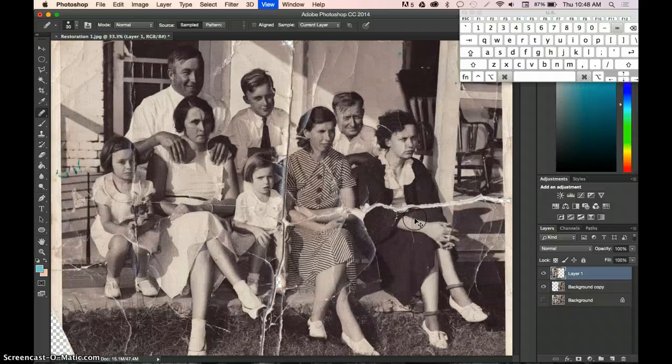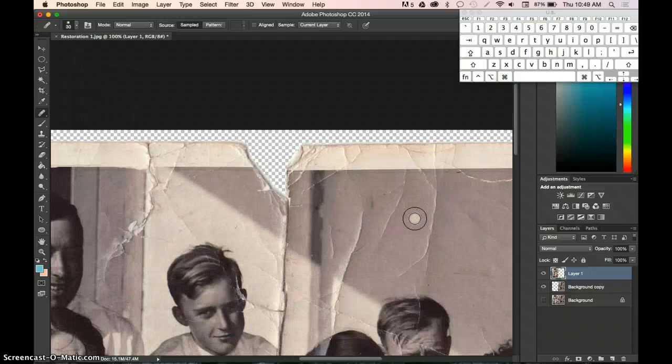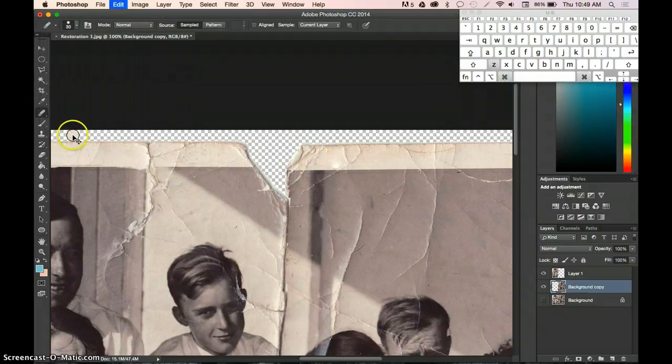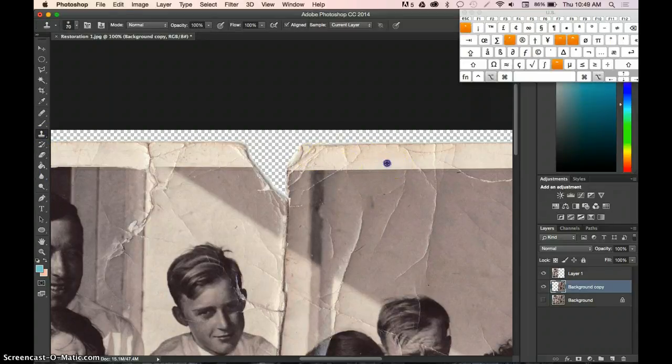So, yeah. Okay, so for filling in an area, for instance, let's look at this area here. One little trick you can use is, I'm on the other layer. If I come over here and I clean up this whole area, I might use the clone stamp and take some of this good information and fill it in. Obviously I need to line up my line here and just making sure it lines up really well to fill in this crevice.